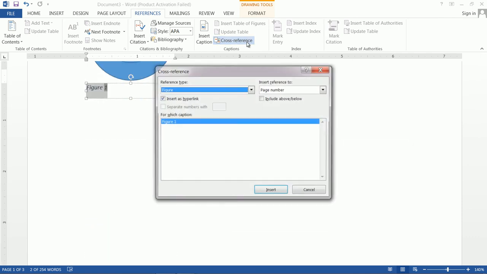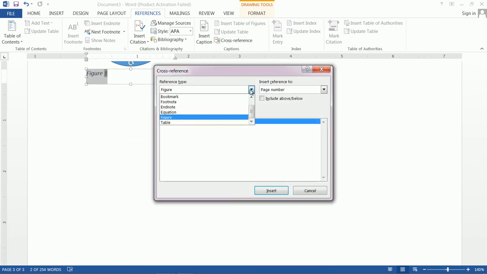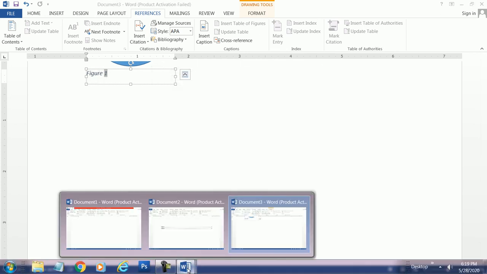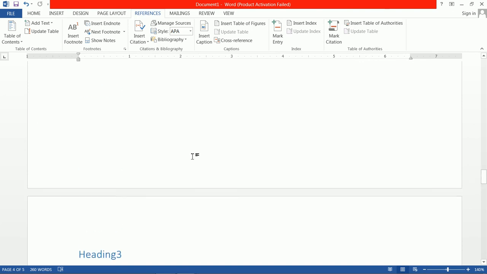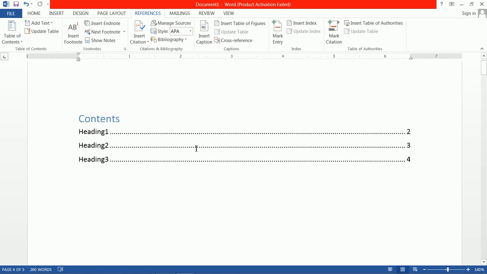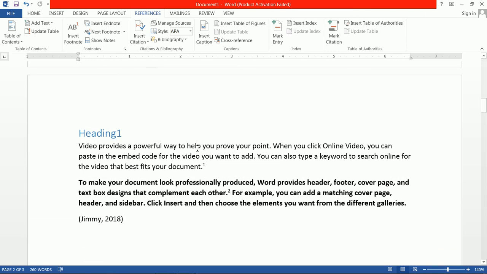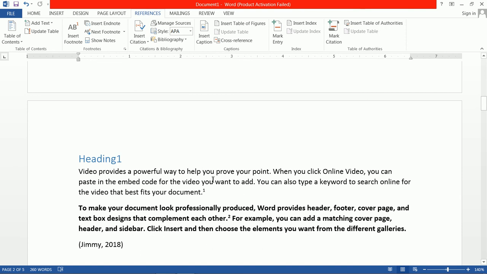Cross reference is used not only for tables, you can also use it for headings. Here we have a heading. Here also you can use cross reference for heading.